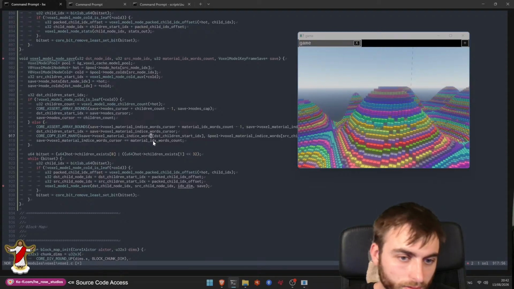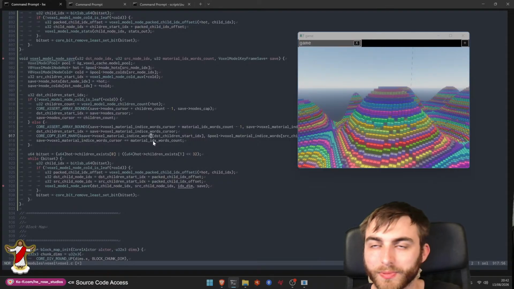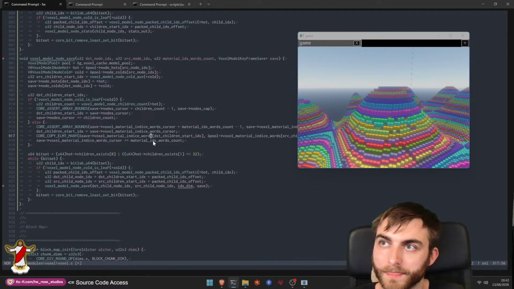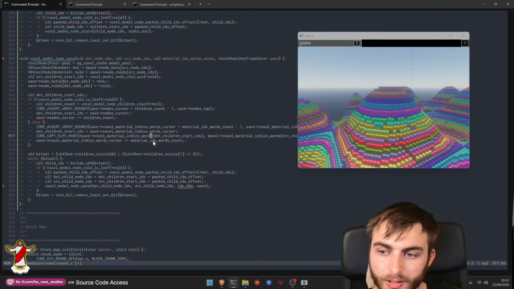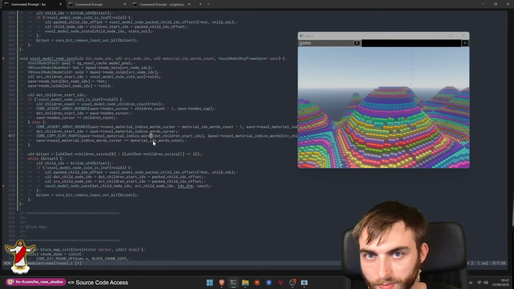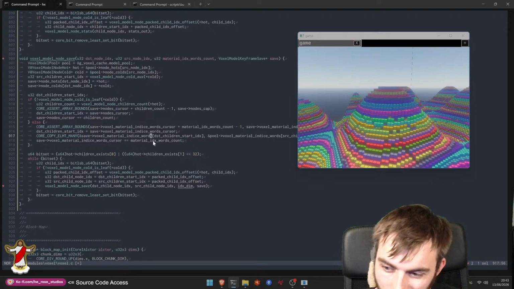The reason why I didn't do it is because for the map, it uses 2 bytes per voxel, and so that ends up being 32 bytes of memory.